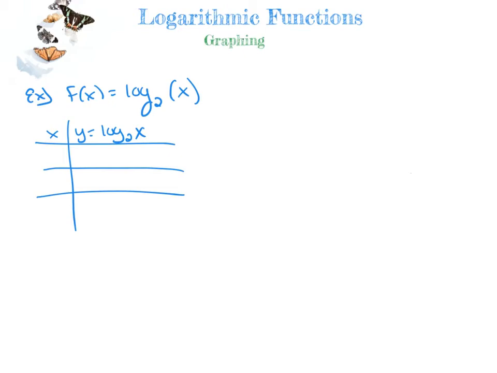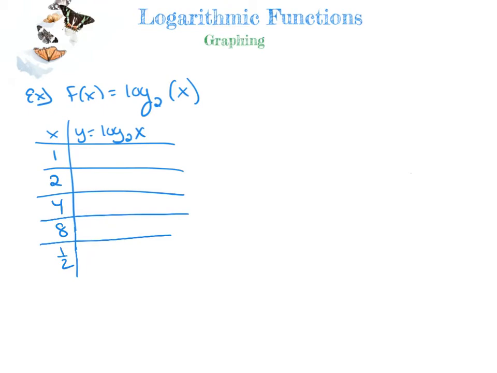So let's see, if I were to graph this, some helpful x values: 1 always seems to be fine. Since we have log base 2 here, then anything that would be 2 to a certain power would be great too. So like a 2, a 4, not a 6, but perhaps an 8, and then even a 1 over 2.